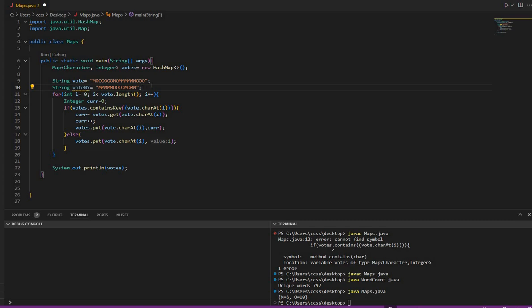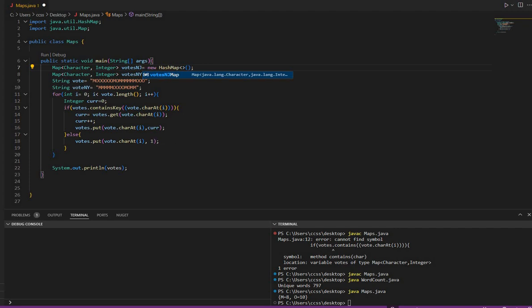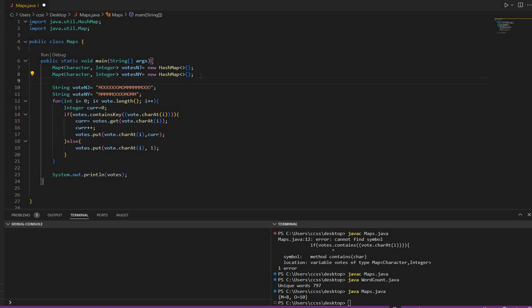So this is a vote from another state, and I'm gonna make a new map. Let me actually make this the initial one votes NJ. Okay, and here I'm gonna make this NJ. And then I'm gonna make another map called total.